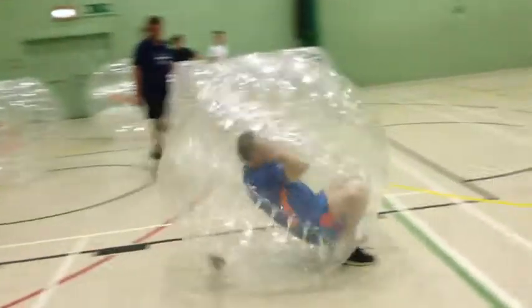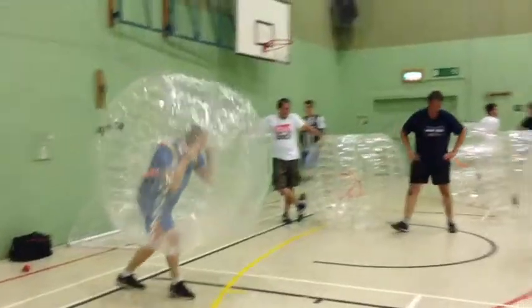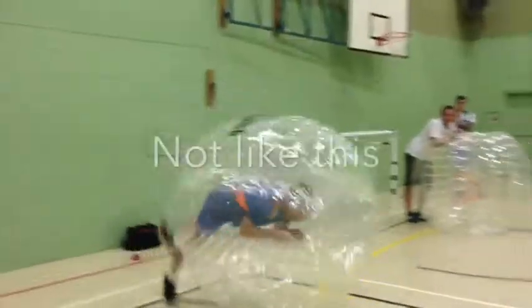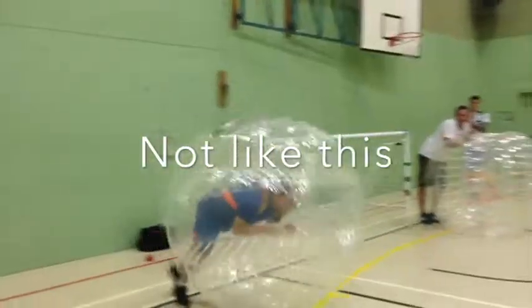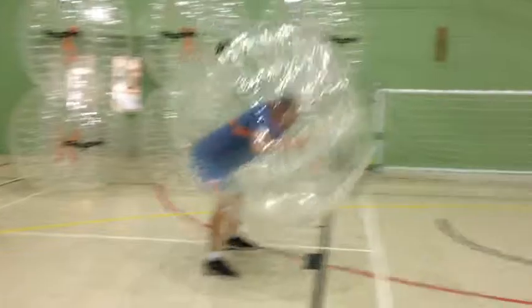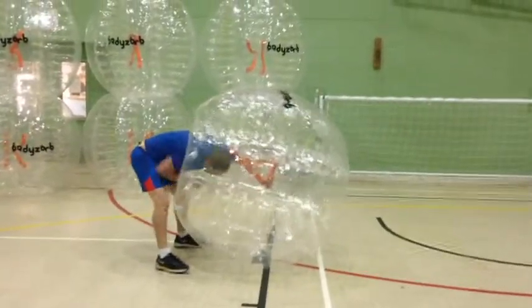The taller you are, the harder it is to do a roll, so when attempting rolls, just make sure you are in control. Do not throw yourself over, but gently roll and tuck your head in, rather than dive at the ground. To get out of a Bodyzorb, simply let go of the handles and slide out like this.